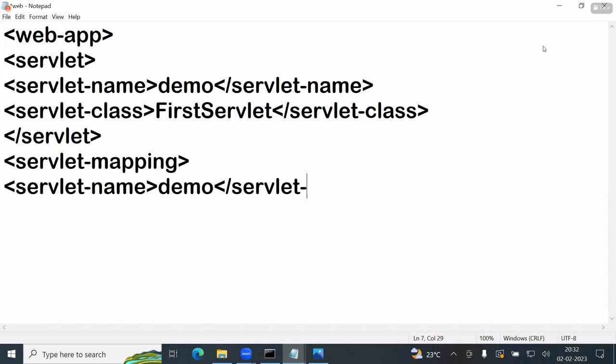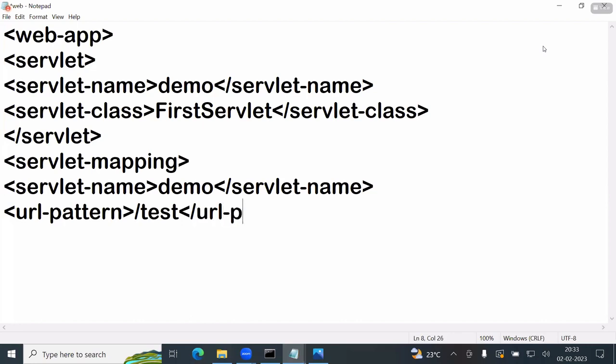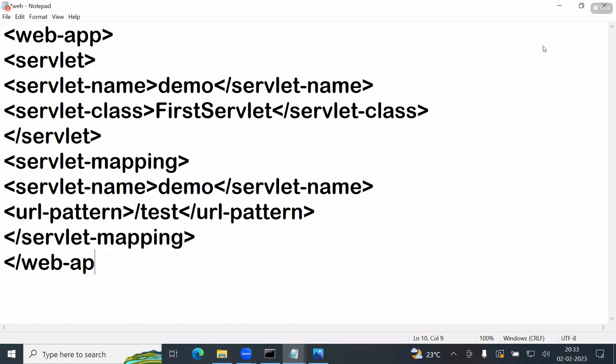Before getting a job, you have to learn all of it. After getting a job, you only have to learn the latest one. Okay. Instead of XML, annotation is also there. No, for now, write it as it is. If any one letter is missed or any concept is missed, your servlet program will not run.